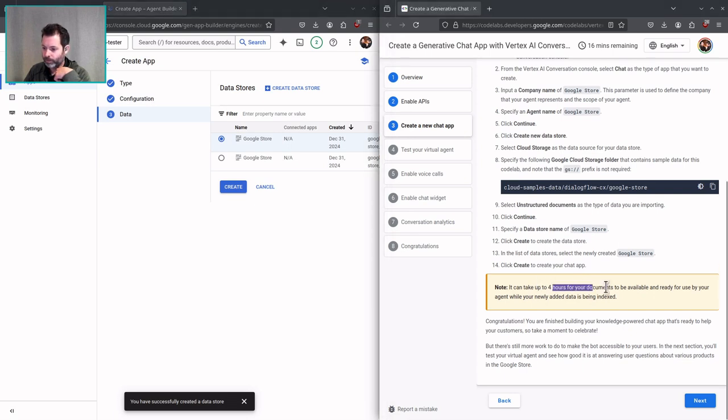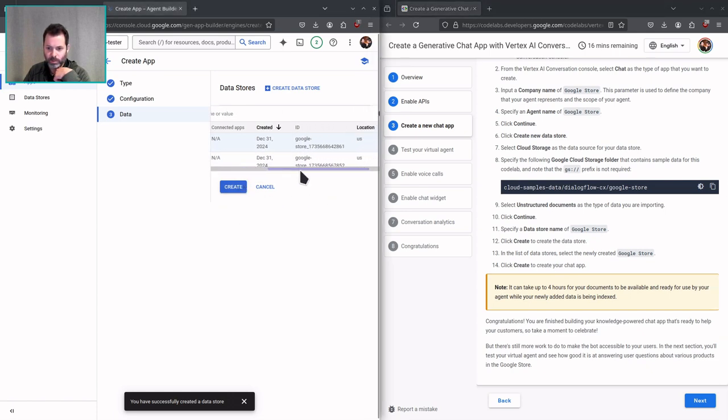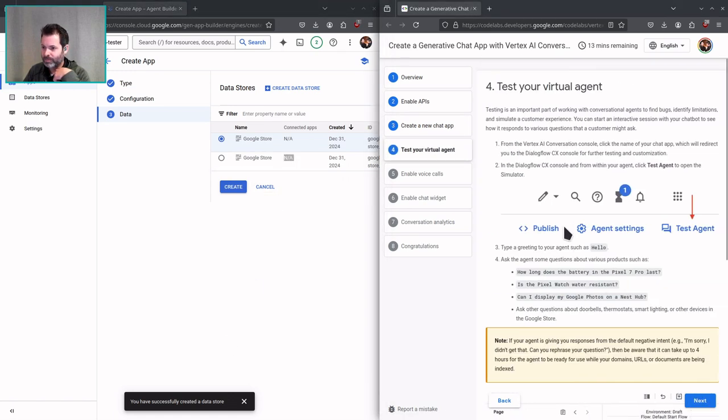Take up to 4 hours for your documents to be available. Oh boy. All right, so we are going to use this one. Hopefully that's which. 61 is greater than 52. Hopefully the new one's the one that was selected. I don't get any detail there. All right, good enough. Next.